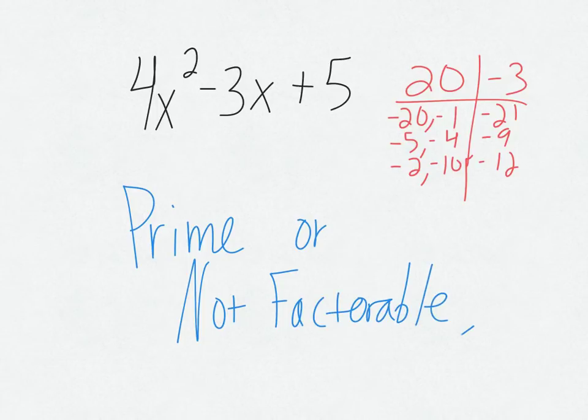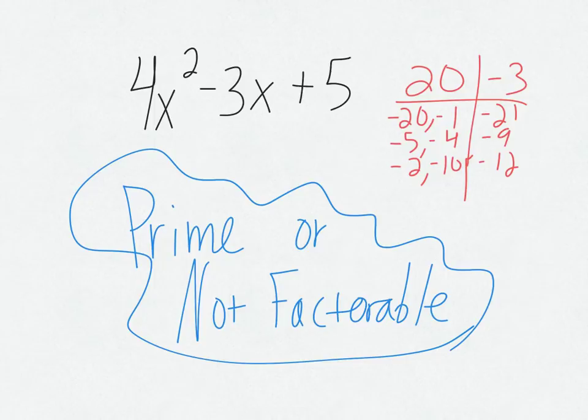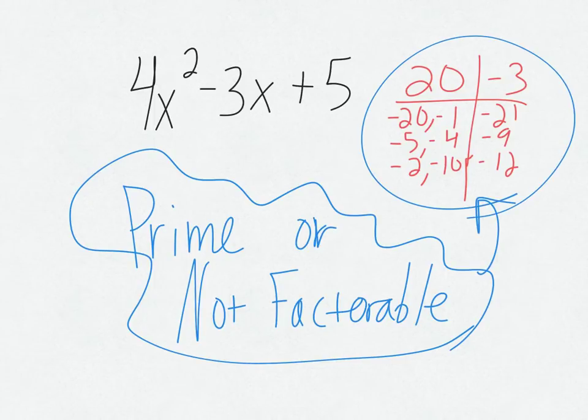If you're going to say this on your homework, quiz, or test, then I really, really, really want to see this table to show that you've actually tried. Because if you write that and there is an answer, and you don't have any work, I can't really give any partial credit.